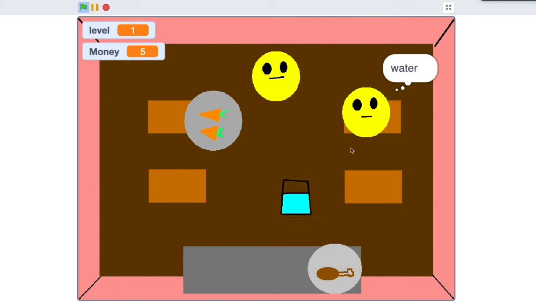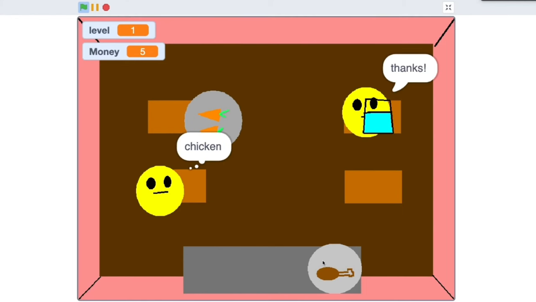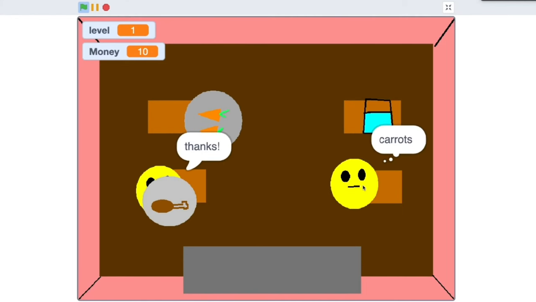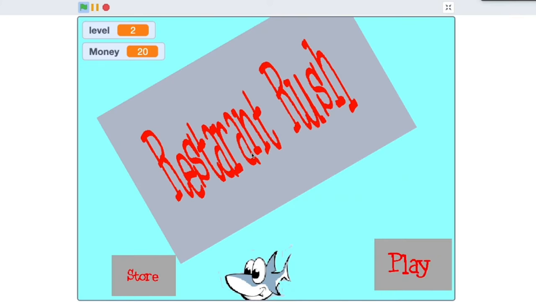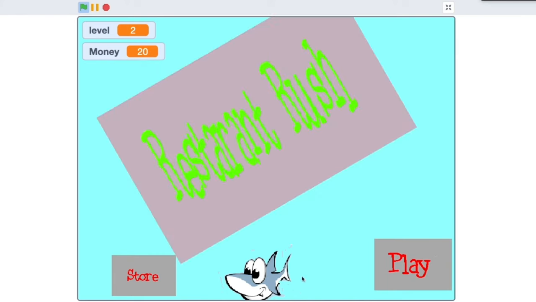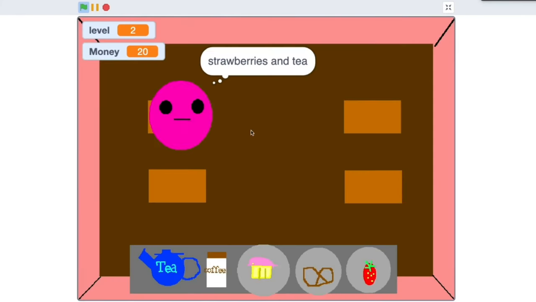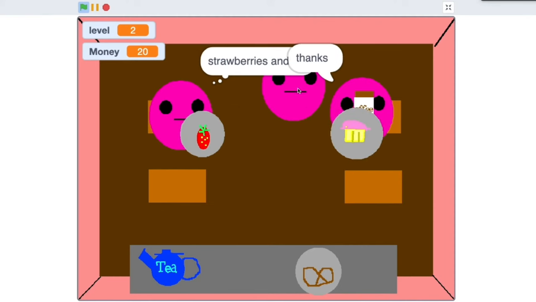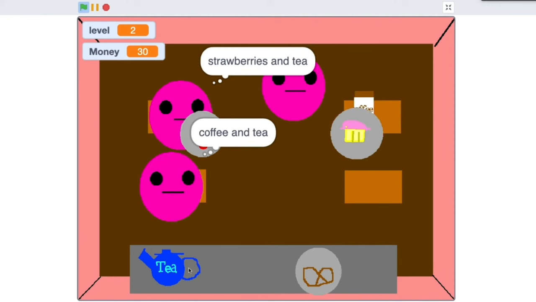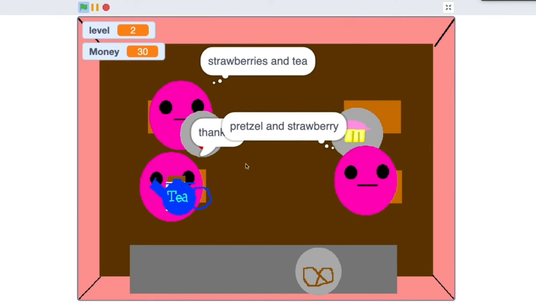Water? I mean, that's not food. Who goes to a restaurant to order water? Carrots. That was level one. I think I made like four levels or something. Three. And then I think there's a bonus one in the store. Yeah. Except the thing is, I remade all the characters and everything for every single level. So they look completely different in every level. I'm too focused on talking to you and I'm not playing the game very well.